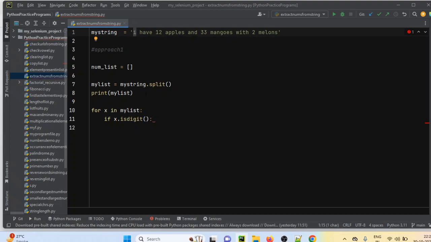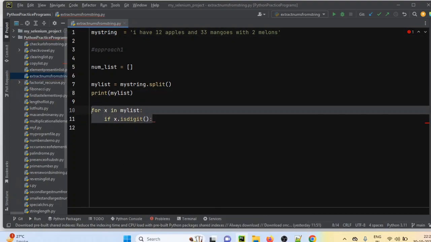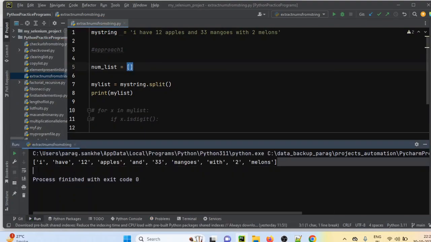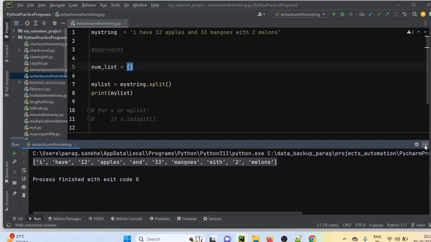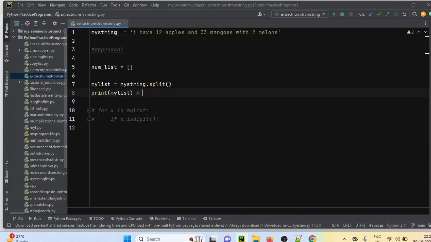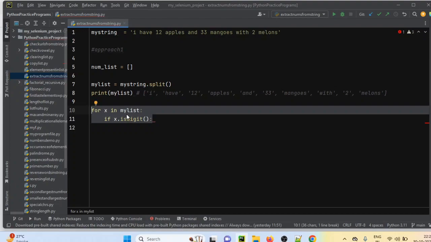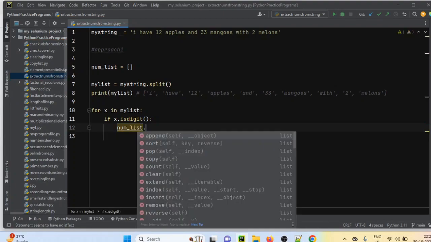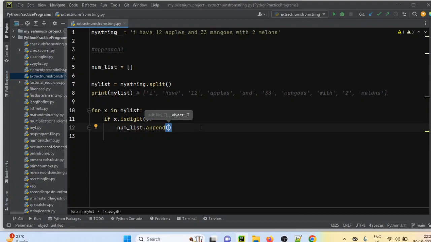I am just printing my list one more time to see this. So this is the my list, and then we are using the loop statement for x in my list. That means in the first iteration this I will be stored in x, and we are checking if x is digit, then what we will do? We will append that value into num list dot append. In that blank list we will append that value.